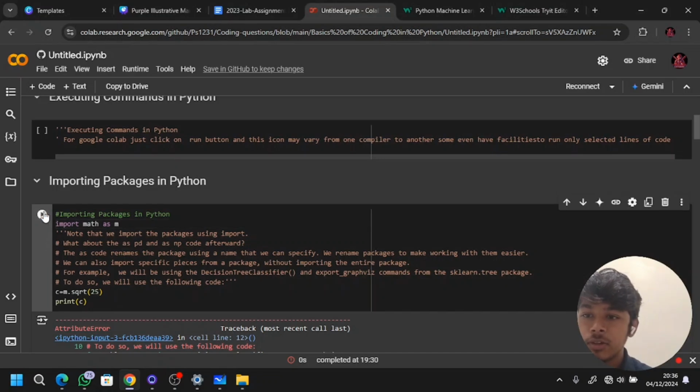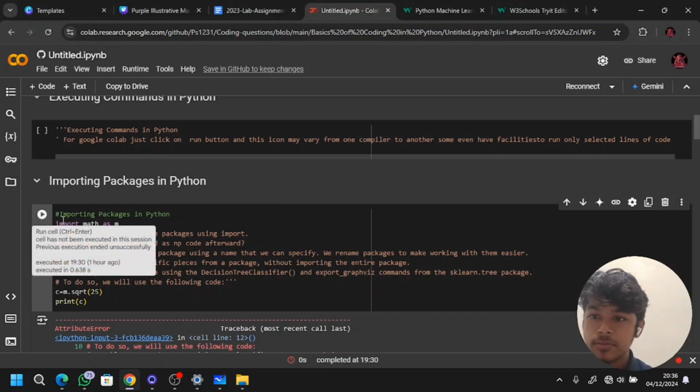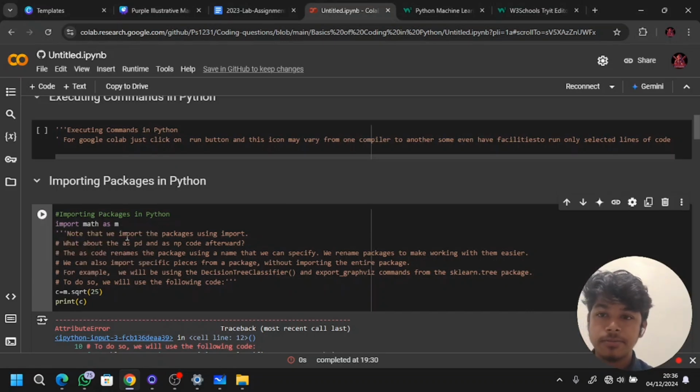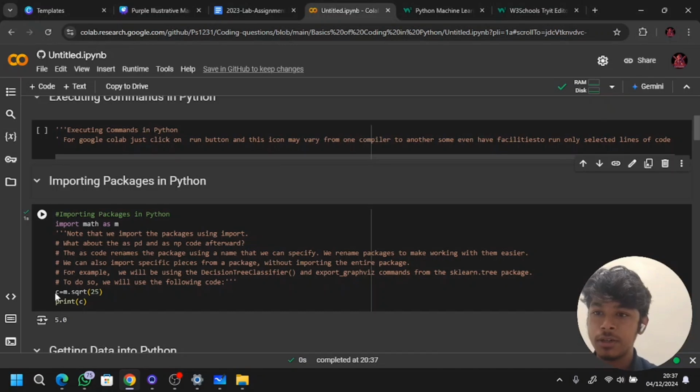Suppose I run the code. As you can see, I have run the Python code. So the output is 5.0. As we know, the square root of 25 is 5.